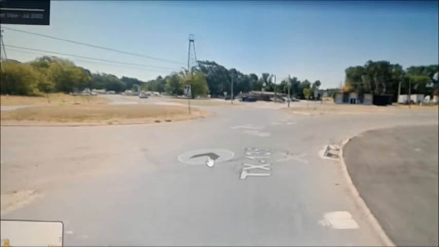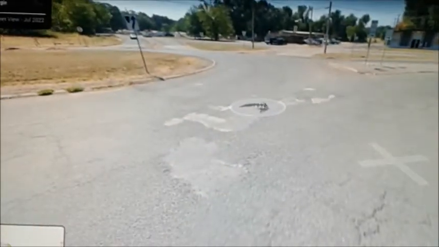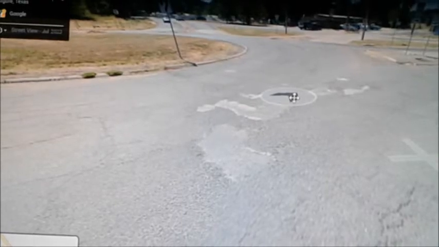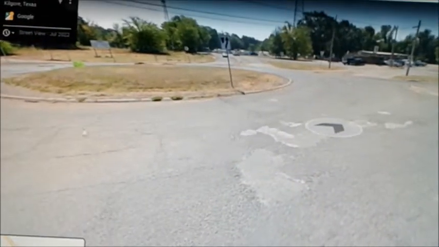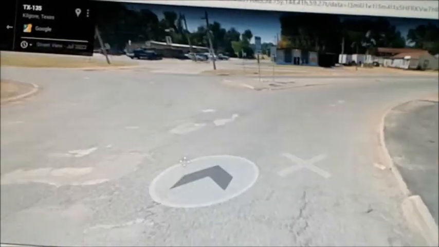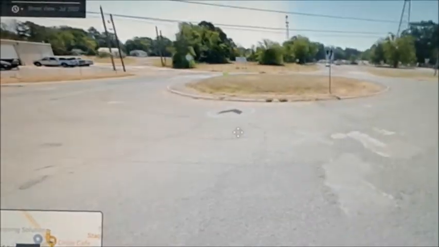And plus, the maintenance on this roundabout doesn't look good, as you can clearly see. There's cracks. The road looks all beat up. Cracks, potholes. They've been filled up. You know, this is the U.S. We don't invest in infrastructure. We let our infrastructure just crumble.